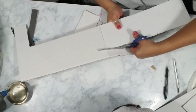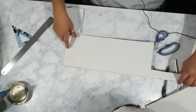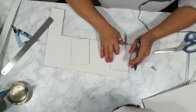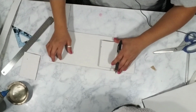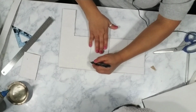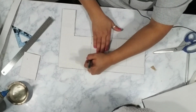I was super excited about this project because there's so many things you can use a cardboard for. I really haven't played with it that much, but I have seen a lot of other tutorials and other DIYers that use this for so many things. I've seen them being used as headboards and even coffee tables and end tables. So it's so fascinating to me to see all the different things that other DIYers and crafters out there are doing.